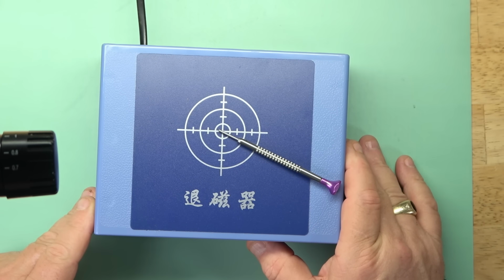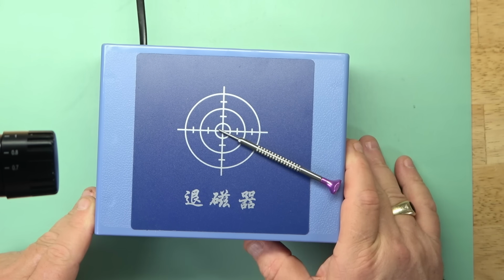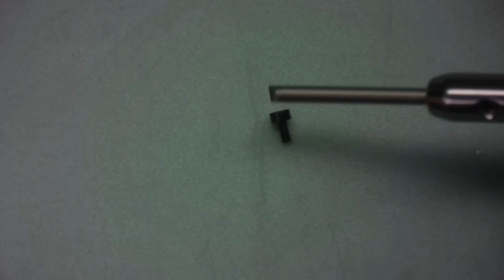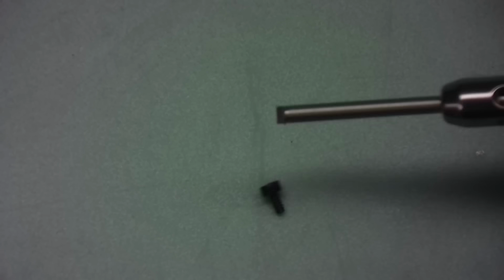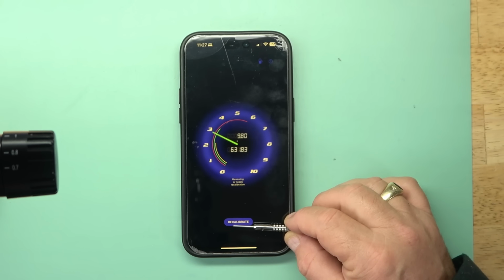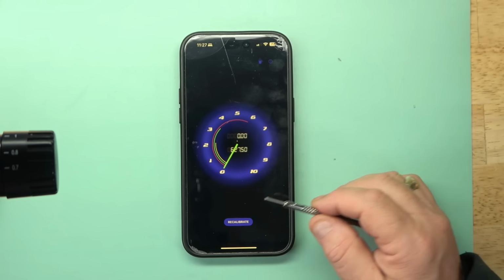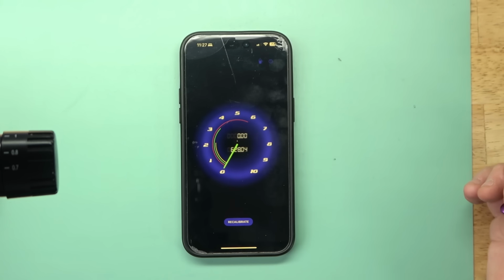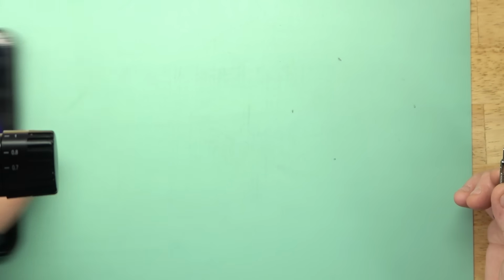Now I'm going to demagnetize the screwdriver, see if it picks up the screw, which you can see it picks it up and then it falls off. So it appears to be a little bit magnetized. And when we test it on the app, the screwdriver has not returned to the previous level, demonstrating that it removed some of the magnetism, but it's not strong enough to remove it all. And that's a fail in my book.